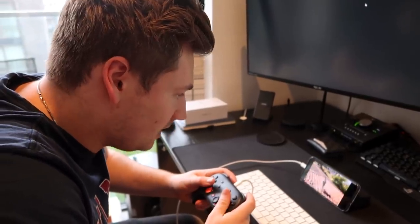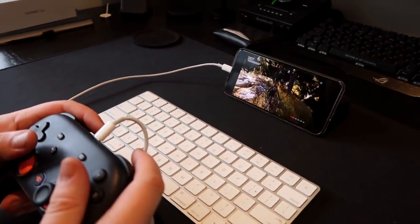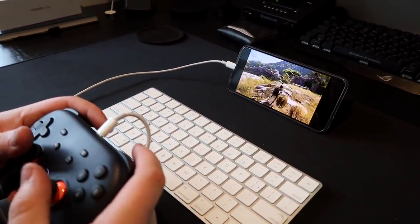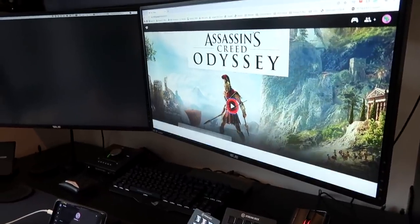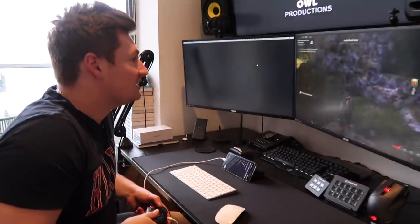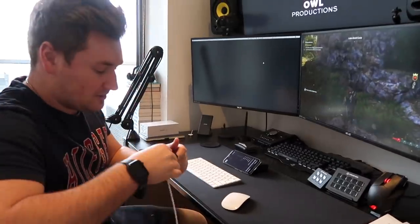I'm playing a full-blown game on the phone — this is just crazy, I'm so impressed. I want to now play all of my games on Stadia, because why wouldn't you? You haven't got a massive fan whirling around, no PlayStation overheating — you're literally streaming all the content. So I finished on the phone — what if I now want to jump onto the computer? Let's click play — look at that! It's literally switched over from where I stopped on the phone.